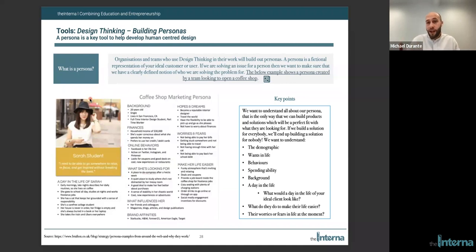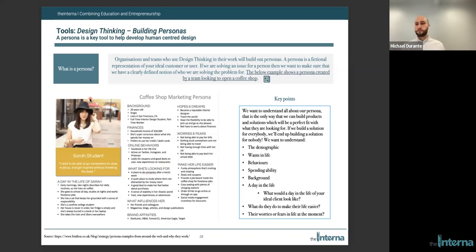Within that particular day in their life, they may not be using your solution or needing to solve the problem that you're defining for them. But what is their typical day going to be like? What's their typical background? How old are they? What's perhaps their marital status? Where do they live? What type of area do they live in? What type of finances are they looking for? Are they quite affluent people? Are they less affluent people? What are their online behaviors?